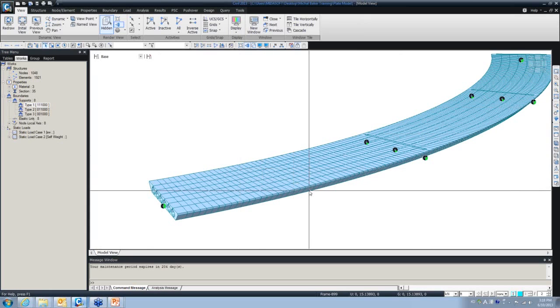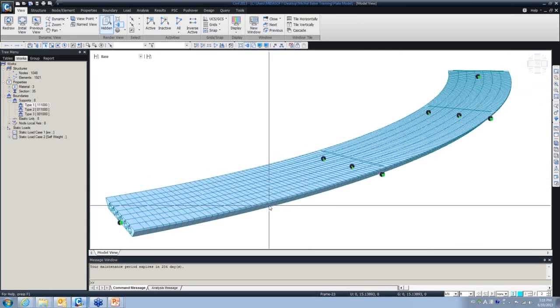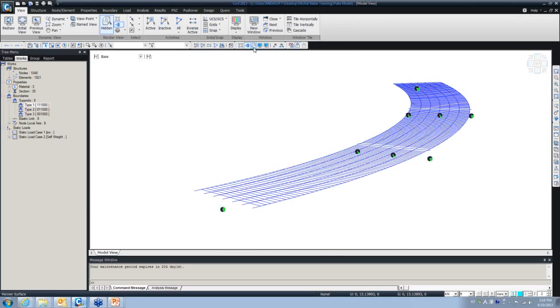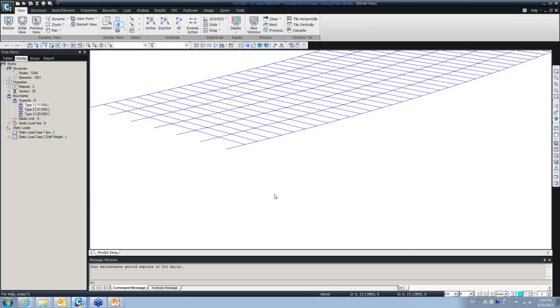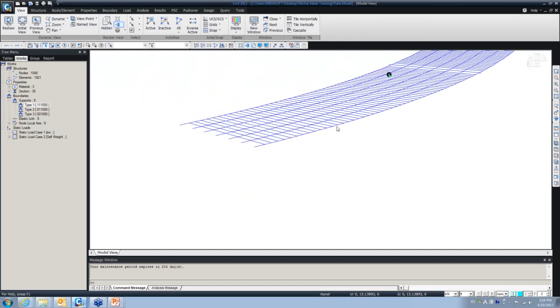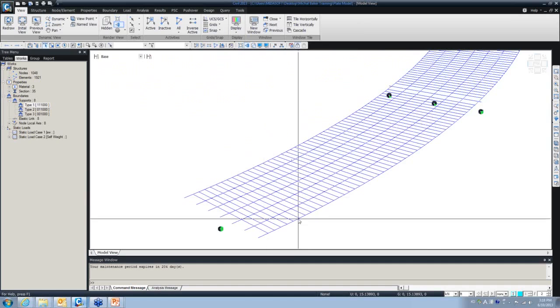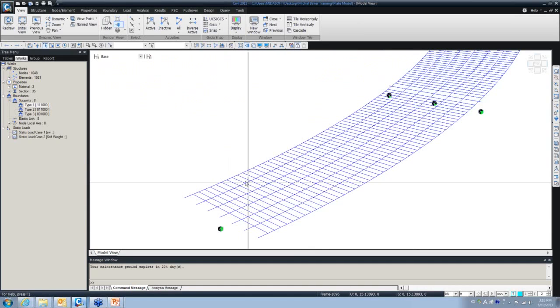If I want to show you that I modeled this with beam elements, I can turn off the hidden view, which shows you the exact elements that I used. As you can see, this model is a combination of longitudinal and transverse elements, all of them beam elements, which are line elements.